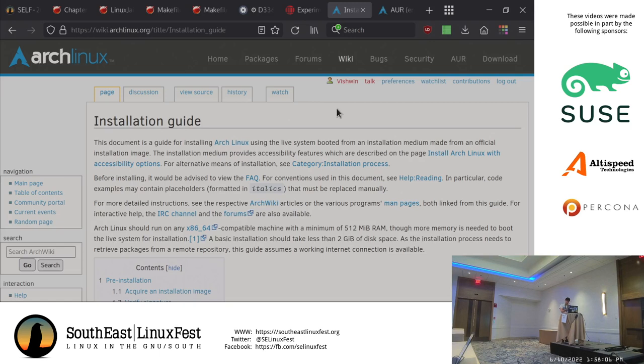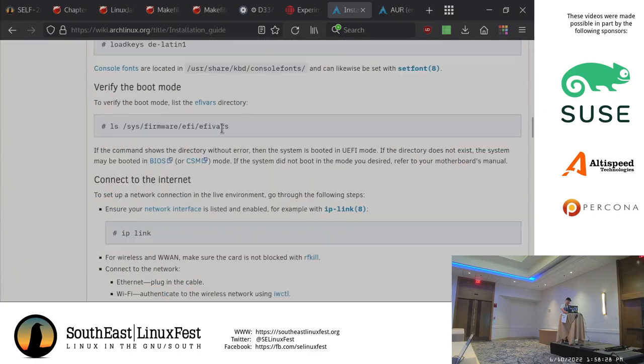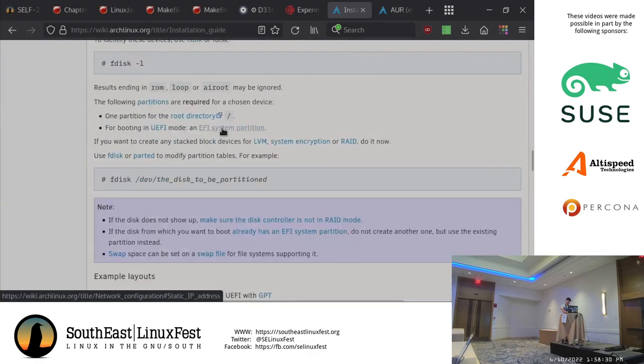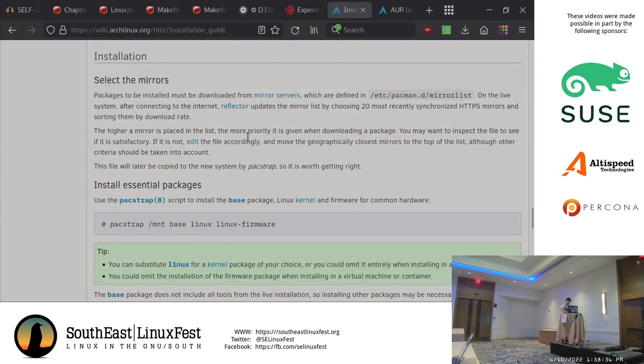But basically, once you get Pac-Man installed and whatnot, configure your official Arch Linux repositories, things like that. The keyring is another story in and of itself. You can pretty much skim through the Arch Linux install guide, skip all of this stuff. The important bit, once you get Pac-Man properly configured, is to select your mirrors.